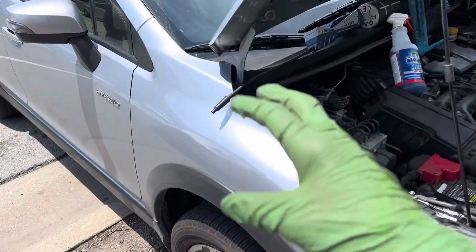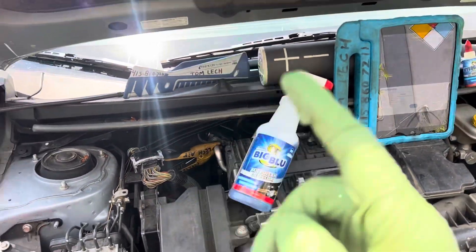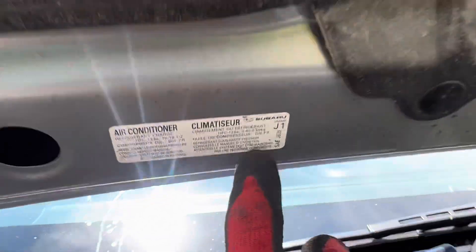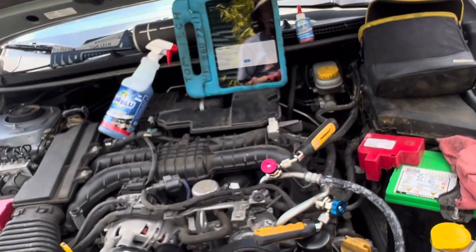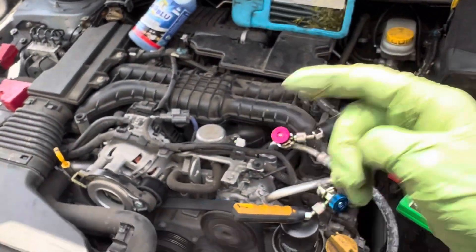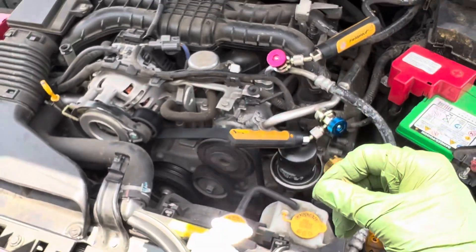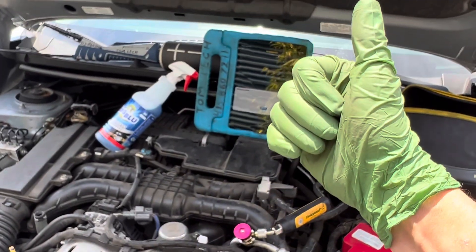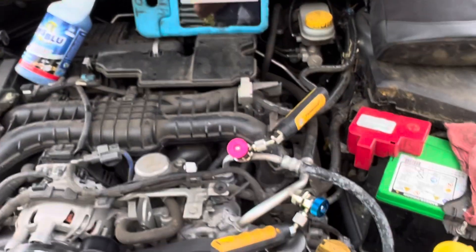We got 39 degrees coming out of the dashboard, baking in the sun on a mild warm day, with 222 grams — and it should have been 500 grams. So it had 220 grams when it should have had 500 grams, and had a beautiful 39 degrees coming out of the dash when it came in. But we had a problem with heating of the discharge line, and the compressor was running really hot. The high side actually went all the way up to 180 psi with 220 grams.